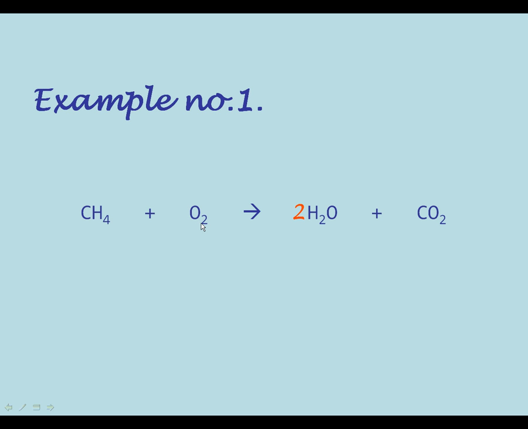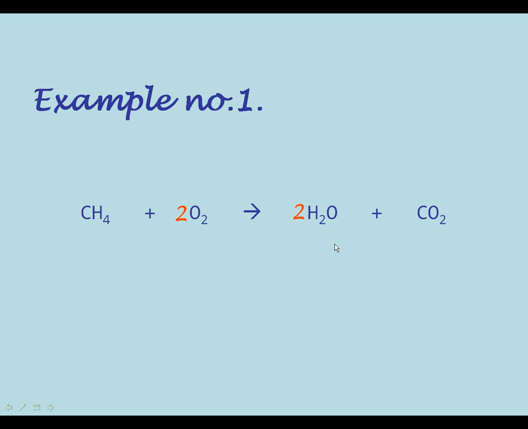Now, there are 2 oxygens on the left, and there are 2 lots of 1. So there's 2 oxygens here in this water, and there are 2 lots of oxygen in the carbon dioxide. So there are actually 4 oxygens on the right and 2 oxygens on the left. We need another 2 oxygens here on the left. So to do that, we have to add a coefficient. So a coefficient like this, 2. So this has now doubled the number of oxygens. There were 2, there are now 4, and that balances with the number of oxygens on the right.